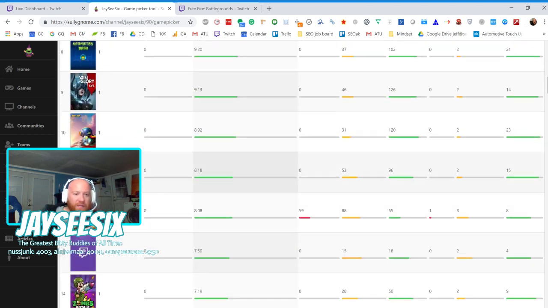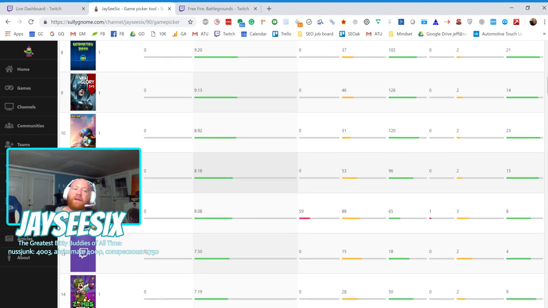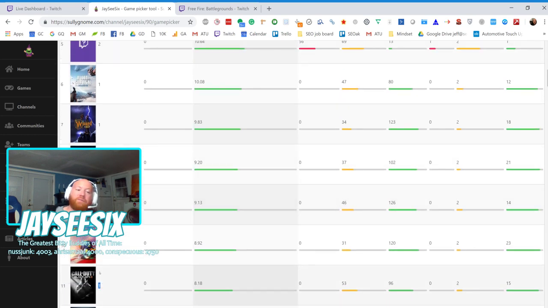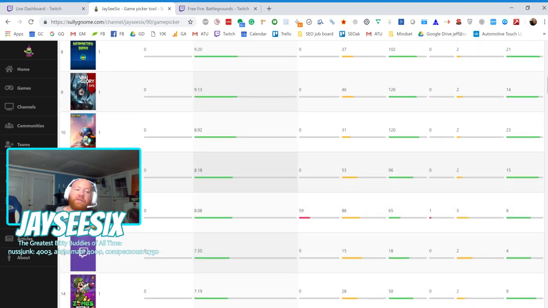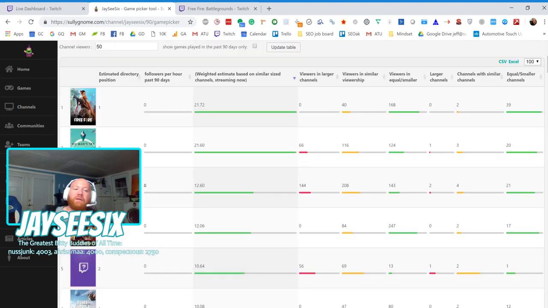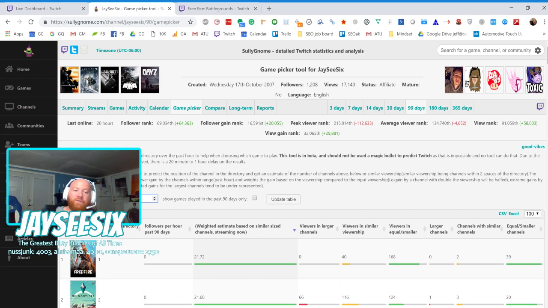Then they've got Rules of Survival. Interesting. Call of Duty Black Ops 2, because there's only so many viewers, you've already graduated this directory because you'd be number one. So they're saying your ceiling is in another game, right? Because you've already graduated Call of Duty Black Ops 2. And as we go higher and higher, all right, let's go from 50 to 100. Let's see what the difference is.